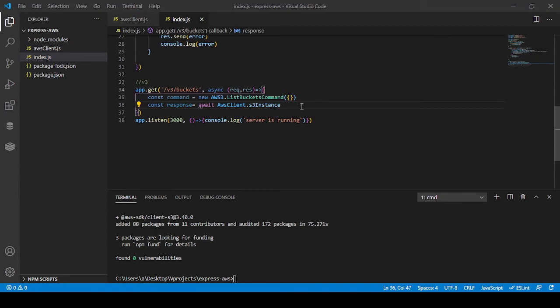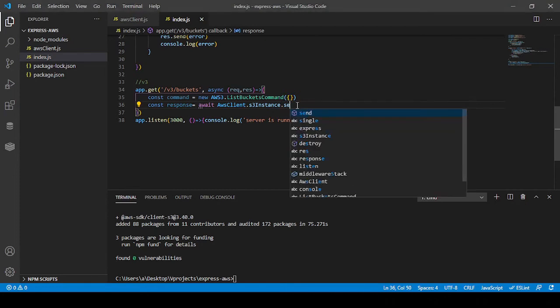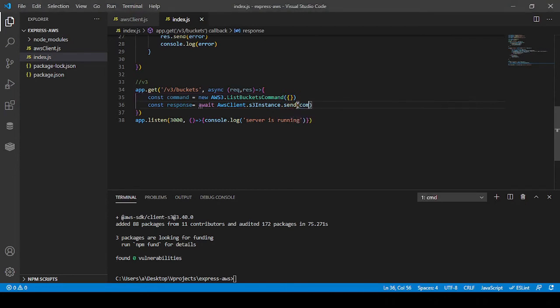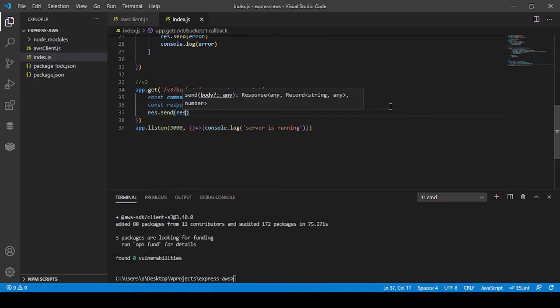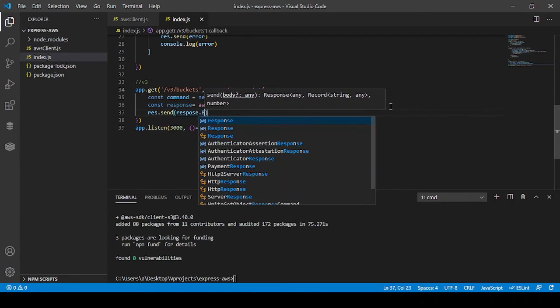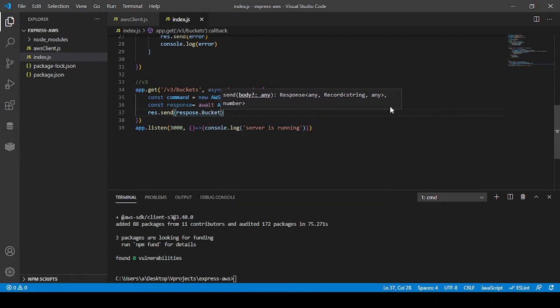And then we're simply going to call on the send command, and pass in the command here. After this, we're simply going to send the response bucket.